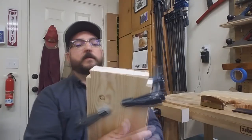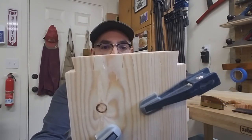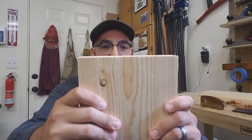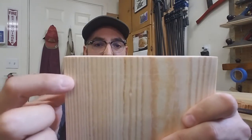On this one, you can see I went ahead and got started on one of the ends — you can see the dovetails. We're going to do this side together, and you can see I already have everything laid out with my marking line, and we'll get to that later.